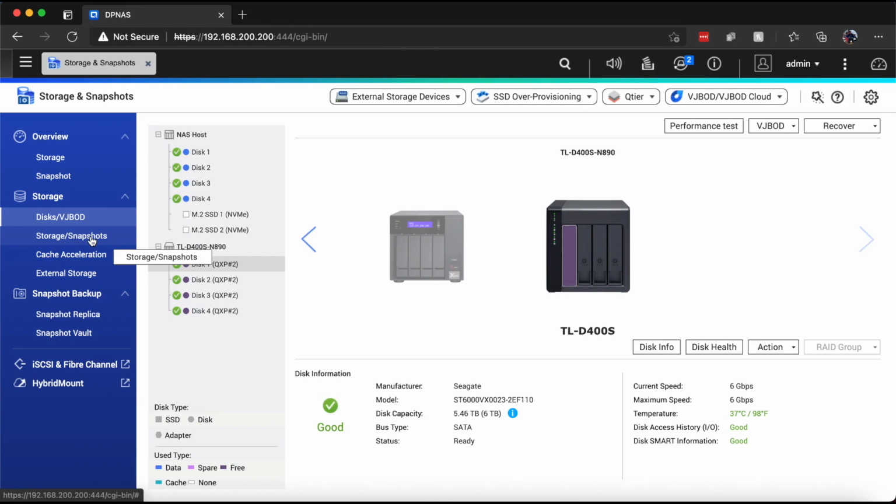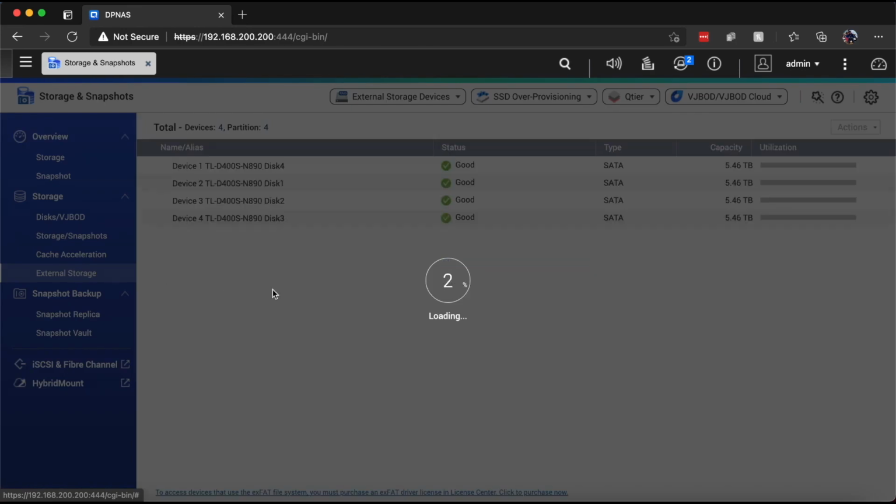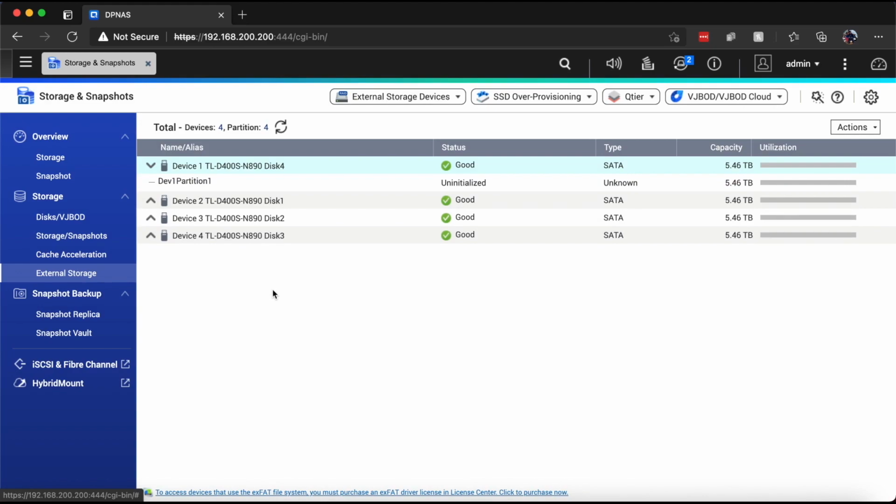Or you can use it as an external storage by just connecting the disk. If you have a disk with existing data, you can connect it to the expansion bay and just get access to that disk. You cannot install applications, you cannot create an iSCSI LUN, you cannot create a volume, but this is a great method where you can just hard plug a disk with the data, get access to the data, and copy some more data, remove that disk, connect it to a computer or another operating system, and then use it that way as well.